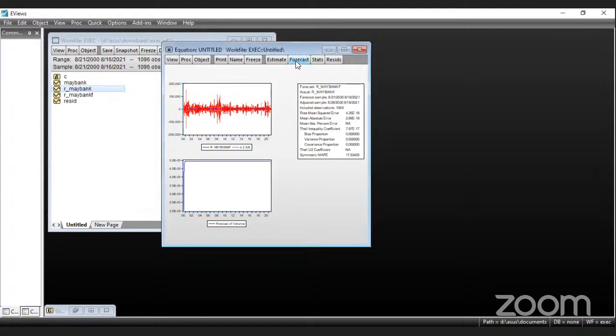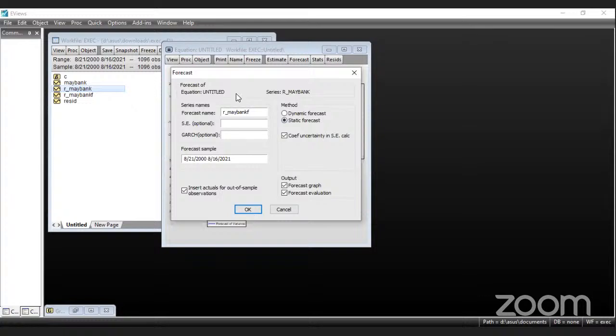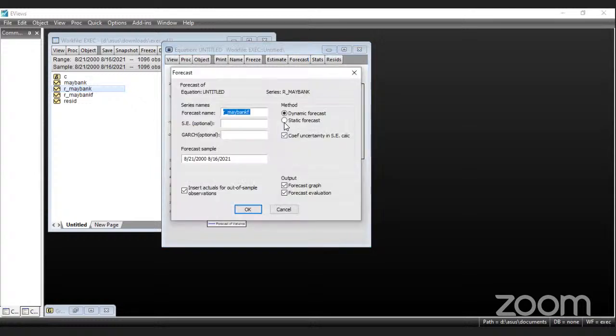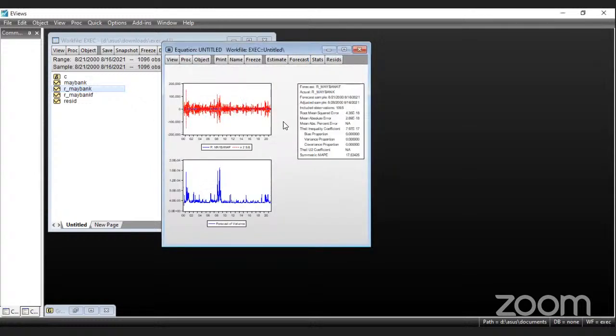This is the static. Okay, dynamic in here, and static. So the difference between static and dynamic: static will show the volatility in their current data. For the dynamic, they just show you how the condition is.